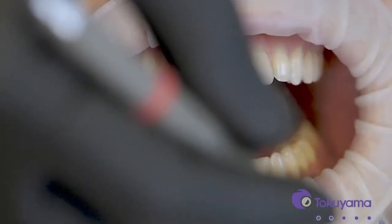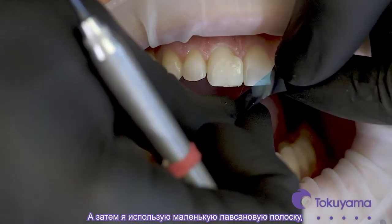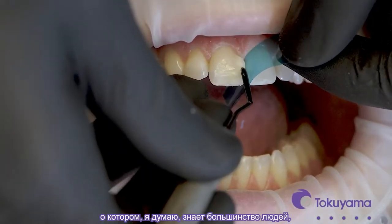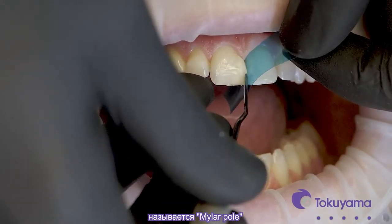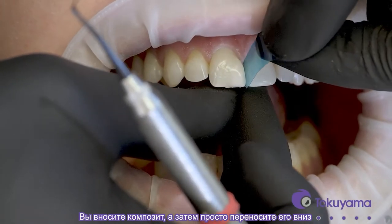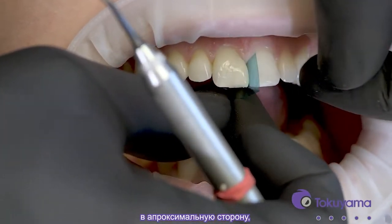Where's my little blue shim here? And then I'll use a little mylar strip that goes right in between. This is a little trick that I think most people know about. It's called the mylar pull. You get the composite started, and then you just drag it down interproximally.